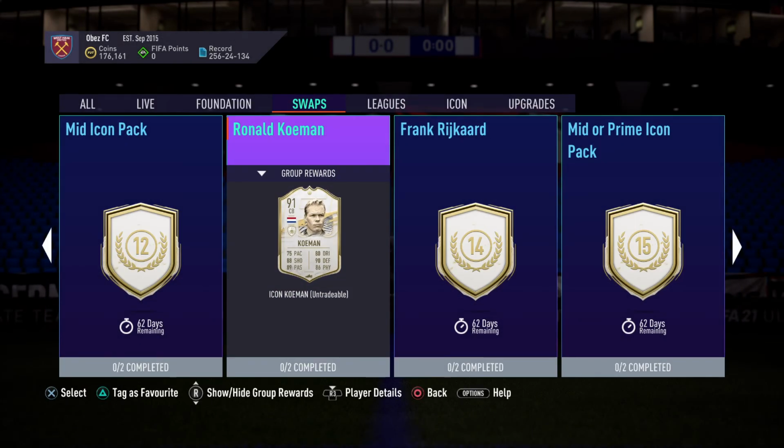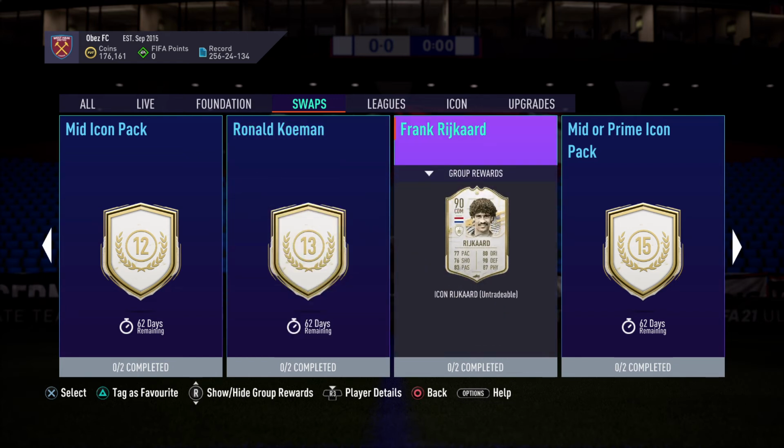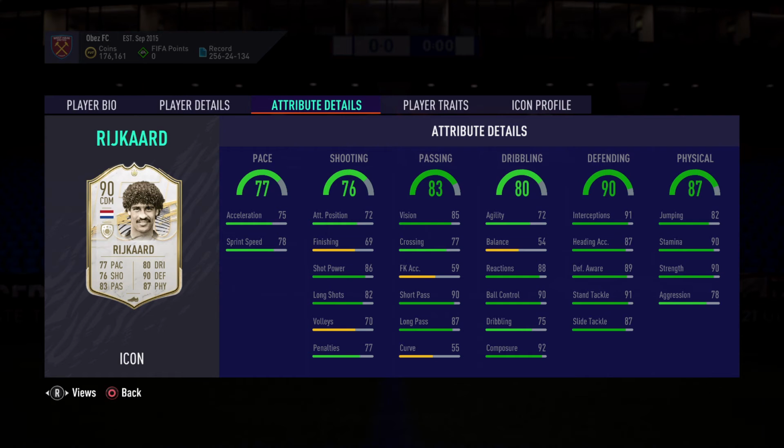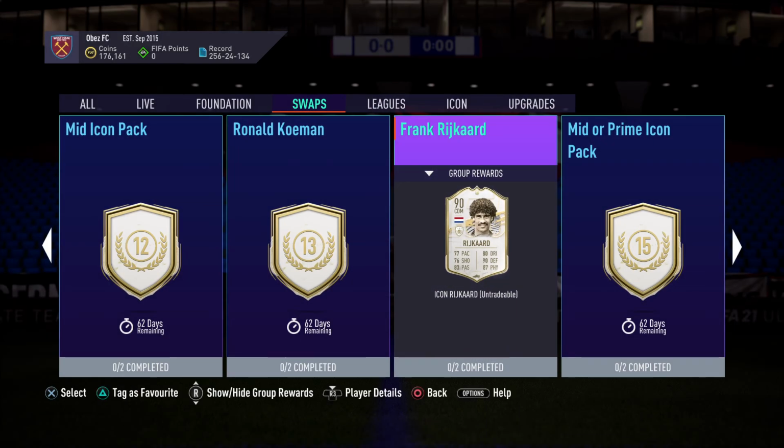Next is Rijkaard, and again, a good card, but I don't really understand why anyone would go for Rijkaard over Koeman. That baffles me, to be honest. It's just worse in every department, really. The only improvement is that he's actually already a CDM. I would say definitely pick Koeman over this card and just play him CDM if you're going to go for one of those two. Followed up by the Prime Icon pack.